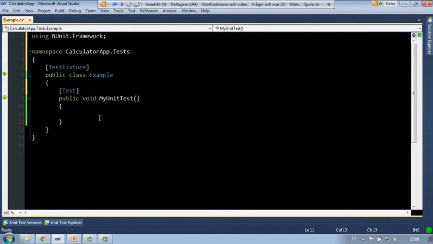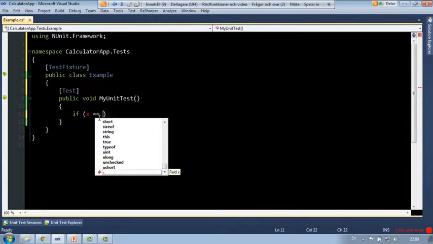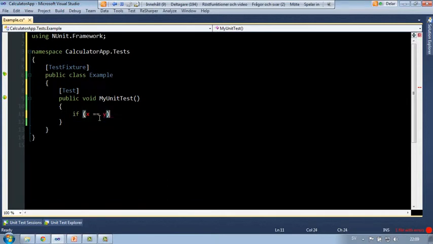One way of writing it is something like this. If x, that would be your return value, equals y, then we are okay, the test passed. Otherwise, else, we have to write some fail logic here.